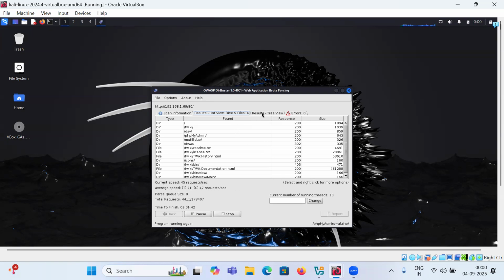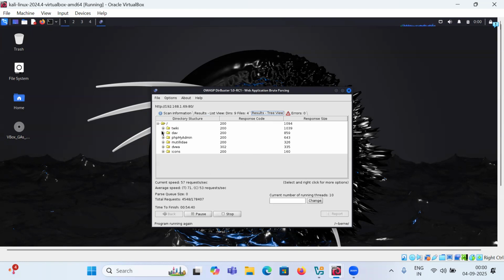You can also use the tree view, and this is the response code. 200 is okay, meaning the web page opened successfully. If you have a redirect like 301, or a 404 error, or you don't have permission, any kind of error is listed here.